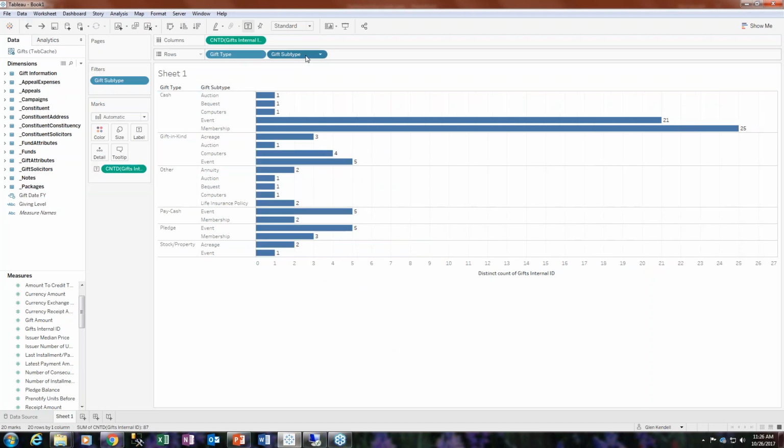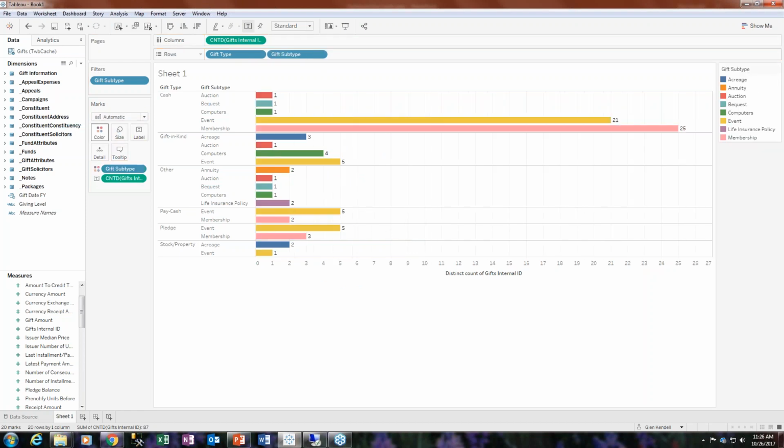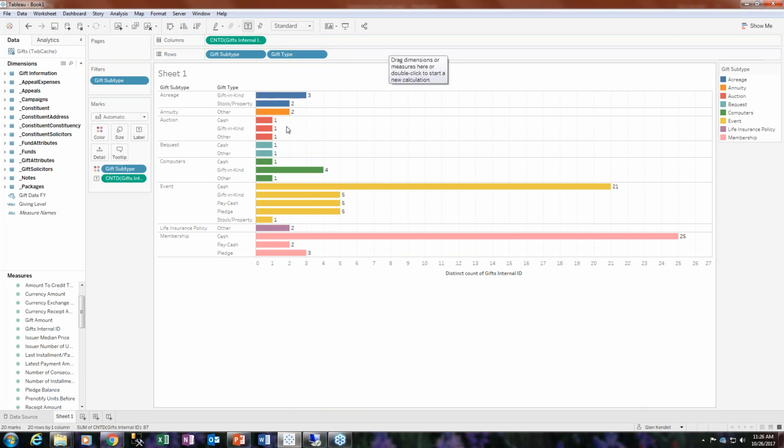Let's look at, someone said GIF subtype. Let's take a look at GIF subtype. If you do GIF subtype, I think this is really confusing because it's organized first by GIF type. However, if you said, aha, I'm going to move these around and I'll do GIF subtype as the primary and GIF type as the secondary, now I think this makes more sense. Your eyes are immediately drawn to those different areas. So I think it's because of what you're primarily organizing it on. That's what you'd want to emphasize there.